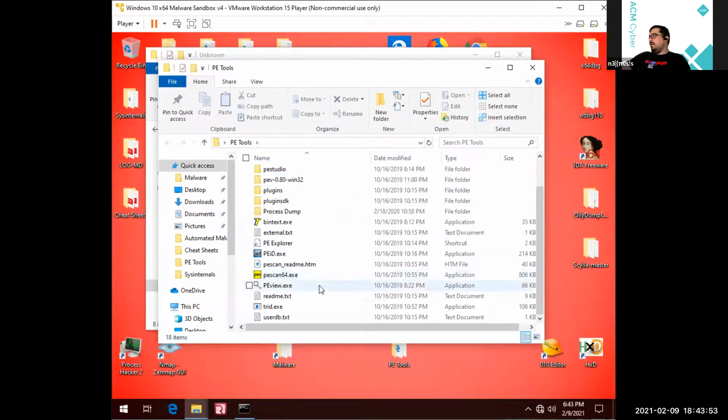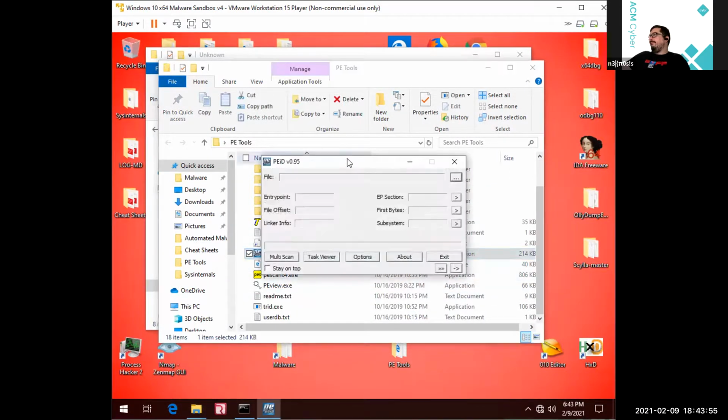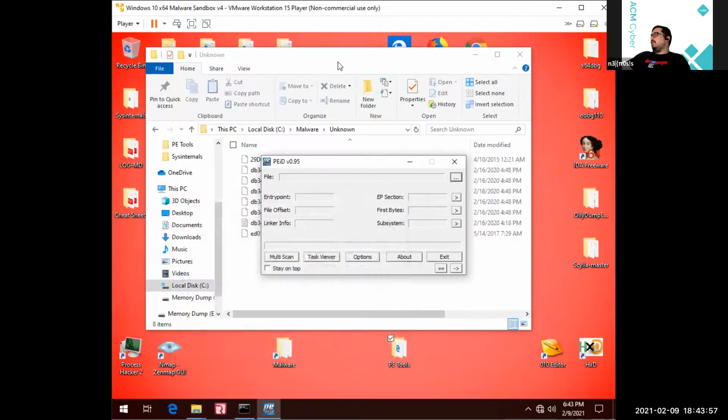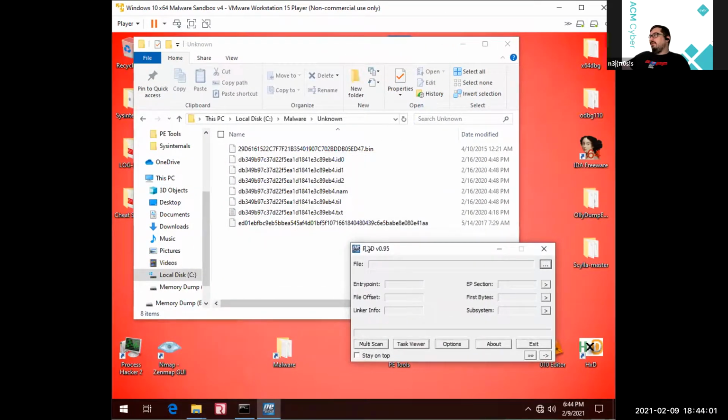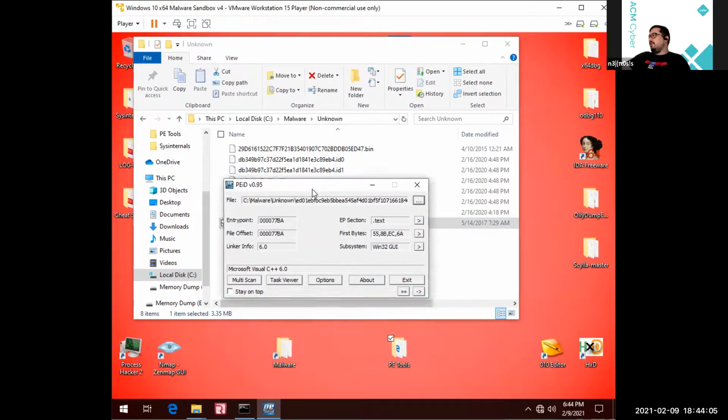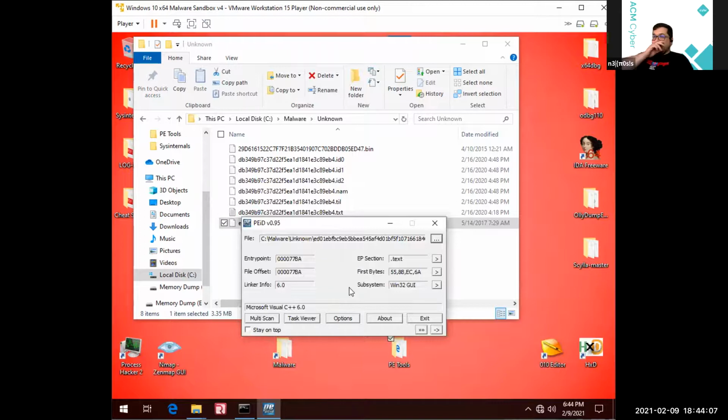So, PID. This one, we're going to drop the file onto it, and we'll be able to get some similar information of just what the file is. I know this might be kind of hard to read, hopefully you can all read it okay. But the entry point, so this is basically extracting the executable file in here. So it's the entry point in memory. It starts in the .text.